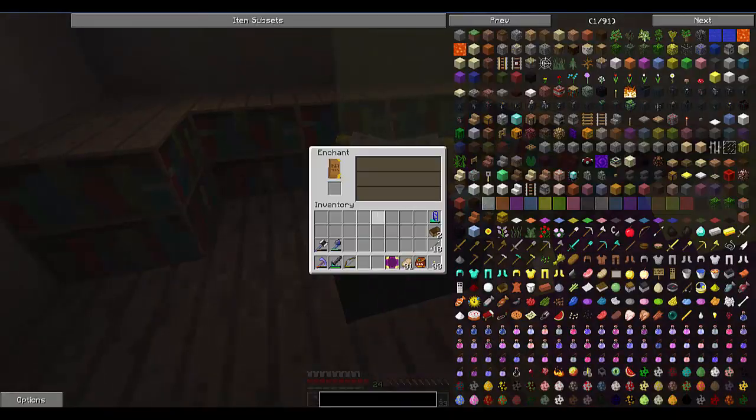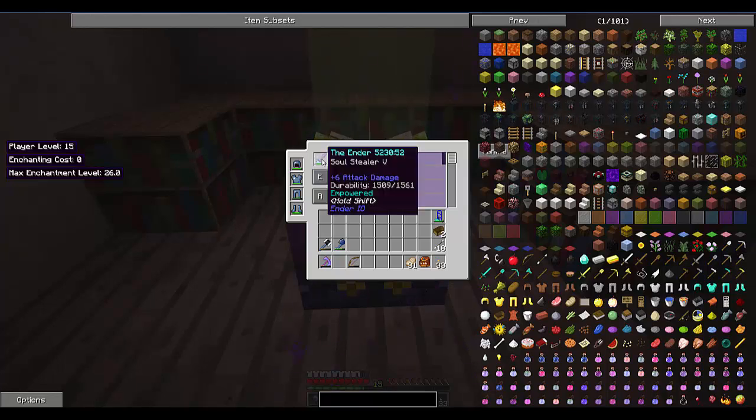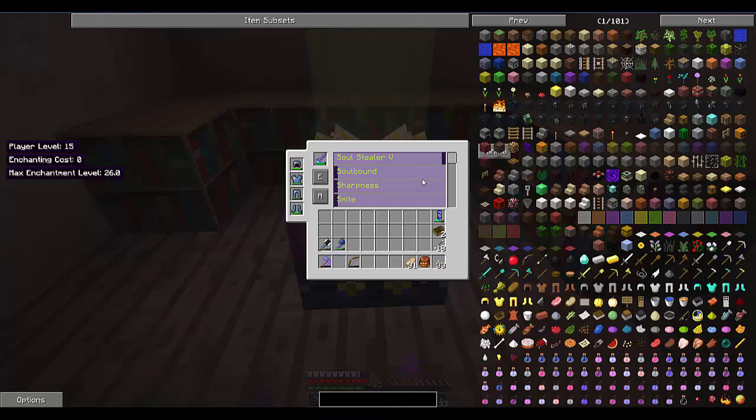Well, let's plop that on here. Shift plop? There we go. Shift plop. That's the technical term for it. And put this in here, and let's see what we can do. What we need for Soul Stealer 5. Perfect. We actually had enough levels. It only took 9.